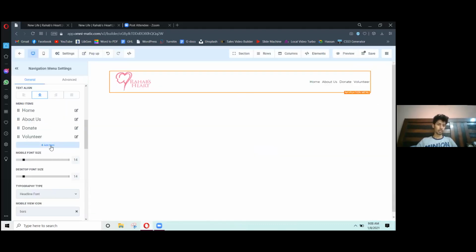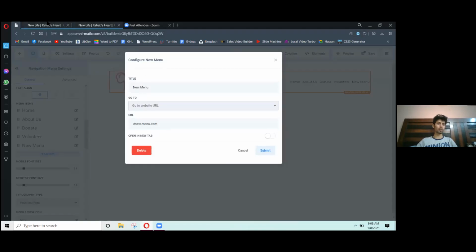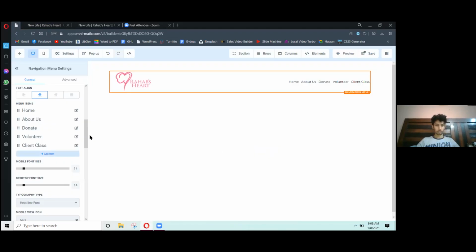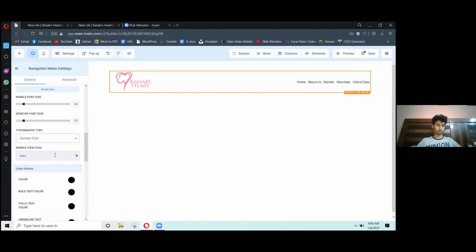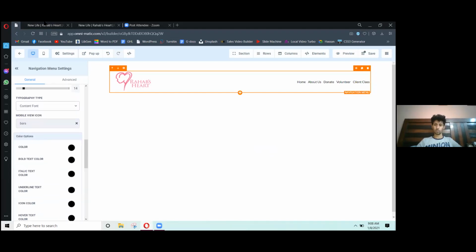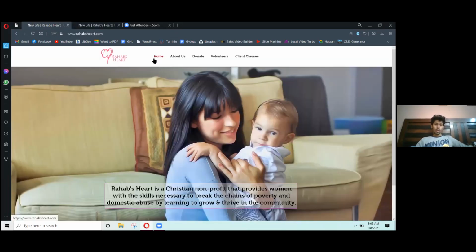So I changed the name and I'm going to add one more item, and it was client class. The hover color is pink.